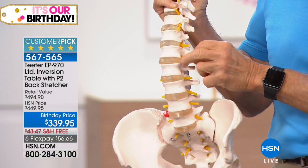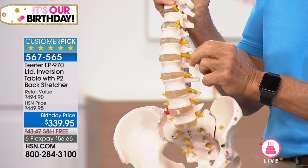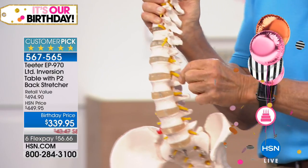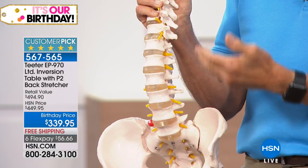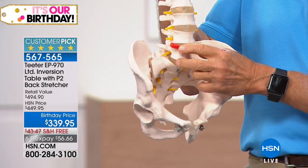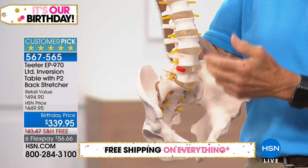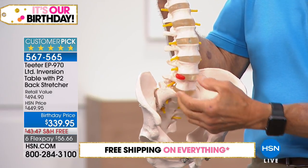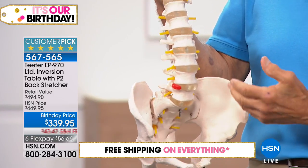But the bigger deal is that these discs actually control the size of an opening that two nerves come out, two nerves for each disc. A thin disc means a pinched nerve. That's how you get sciatica, degenerative disc disease. Inversion's a way to take the pressure off. How about this herniated disc? This is a blowout where the disc itself is ruptured and the soft interior, which is a consistency of jello, extrudes out, and the whole spine is encased in nerves and ligaments and extremely painful.